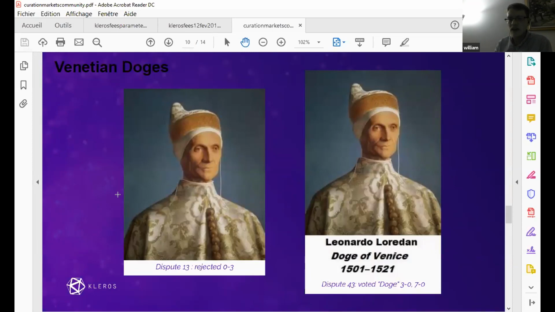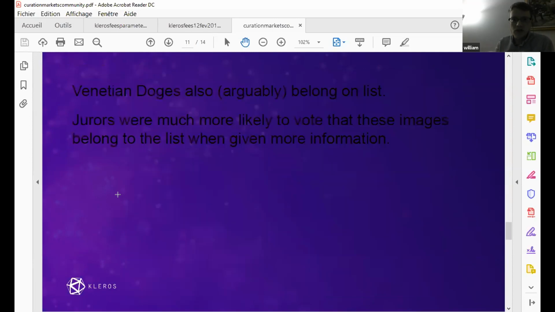But when you see that everyone else has enough information to learn that this guy is a Doge, then you're less likely to underestimate the other jurors. You can say, okay, I now have a higher degree of confidence that these other people are going to make the right decision because I see that they have good evidence. So this is very heartening, because it's a good sign that if you just give jurors good evidence, they're more likely to make good decisions. This is just recapping what I just said.